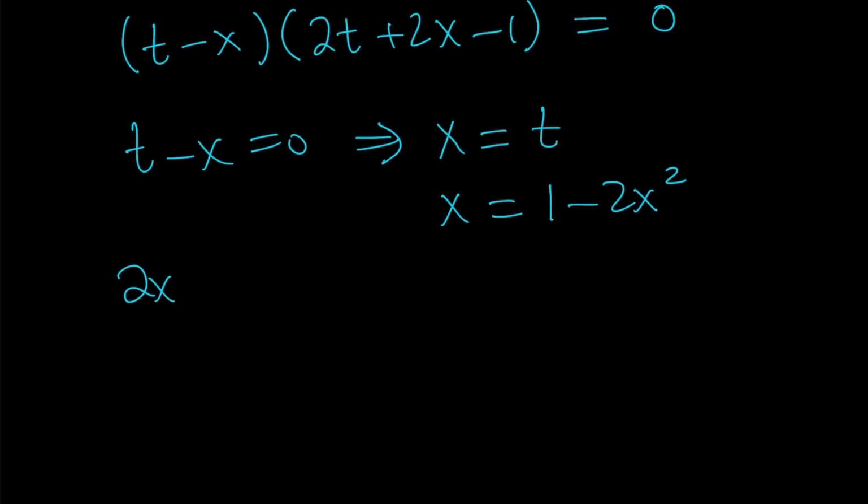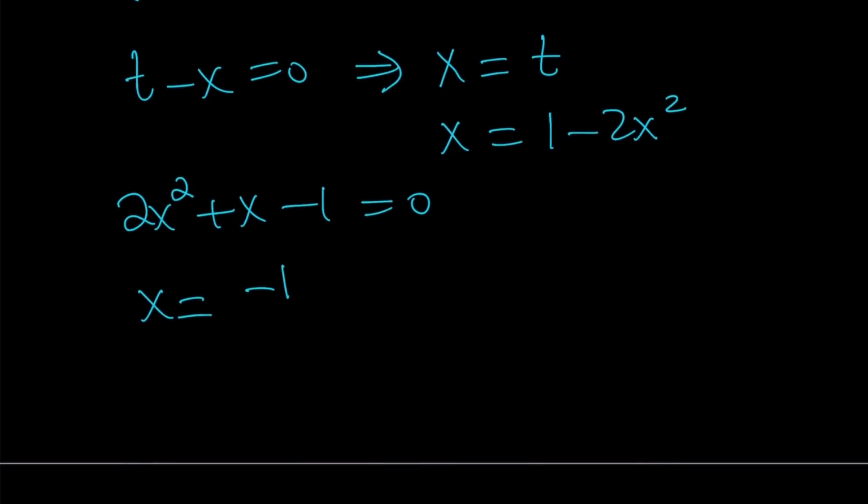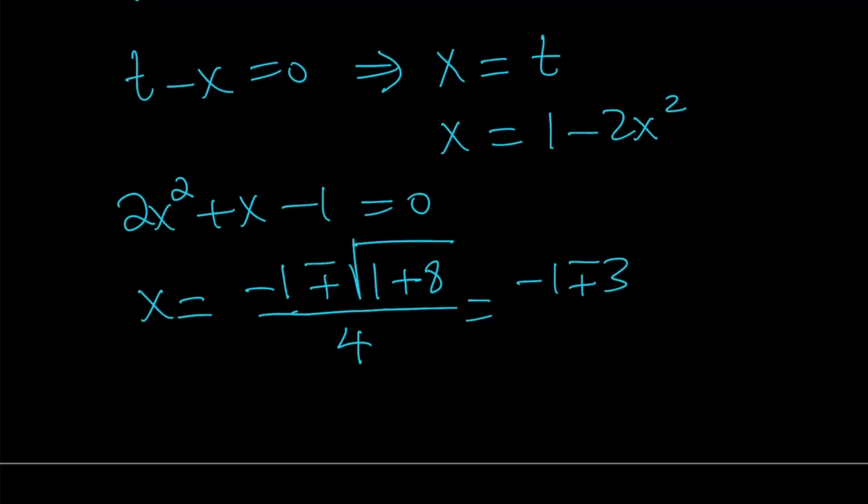Let's put everything on the same side. And then by using the quadratic formula, I get negative b plus or minus the square root of b squared minus 4ac, I'm sorry. 4ac is just positive 8, and divided by 2 times 2. That is going to be negative 1 plus or minus the square root of 9, which is 3, divided by 4. If you take the positive sign, negative 1 plus 3 is 2 over 4. That's going to give me 1/2 for x. So one of the values is 1/2. And the other one, if you take the negative sign, negative 1 minus 3 is negative 4, divided by 4 is negative 1.